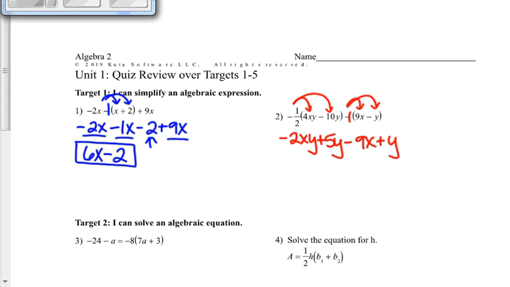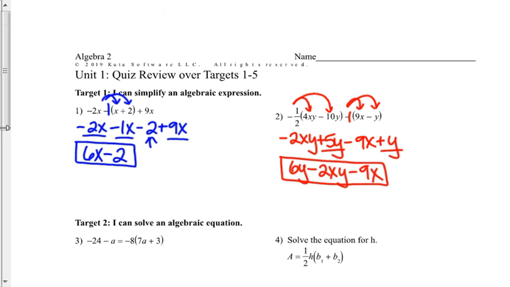And then my last step will be to combine any like terms, and I'm actually only seeing a couple things we can combine. Those two terms both have a y, so that would give me a total of 6y, but the -2xy can't combine with anything, and neither can the -9x. Just remember on number 1 and number 2, it doesn't matter the order in which you write your final answer. So for example, on number 2, -9x could have been written first, and that would still be correct.